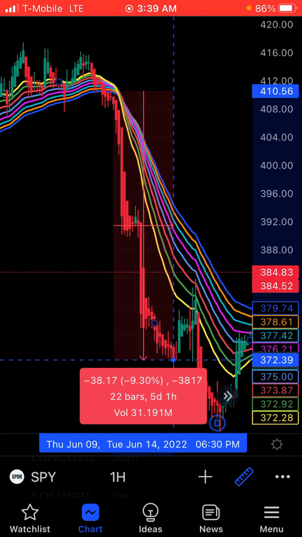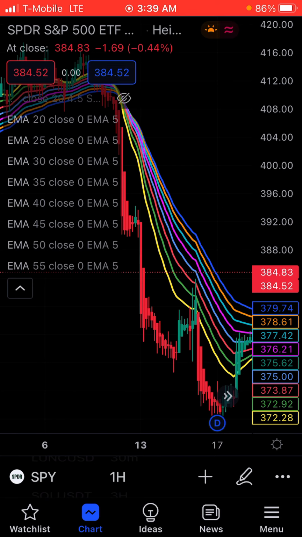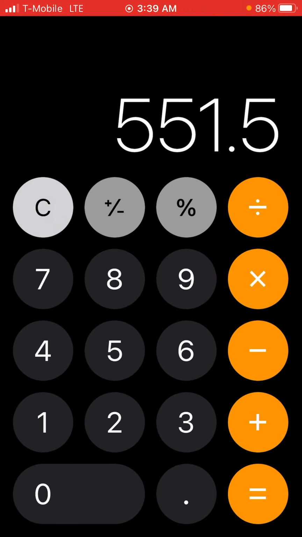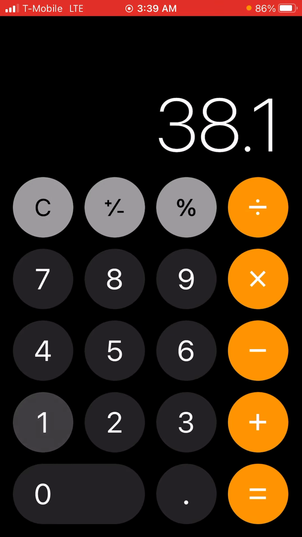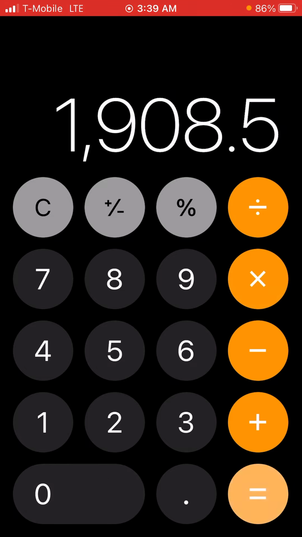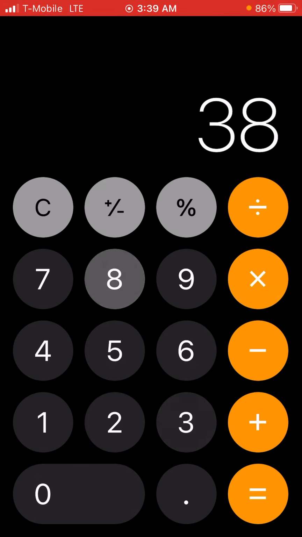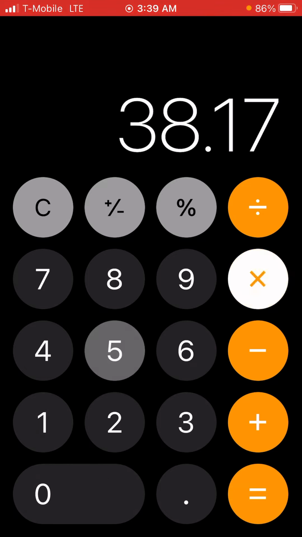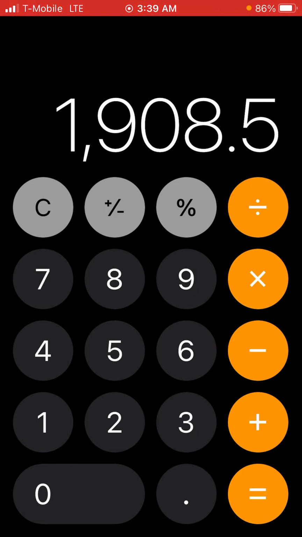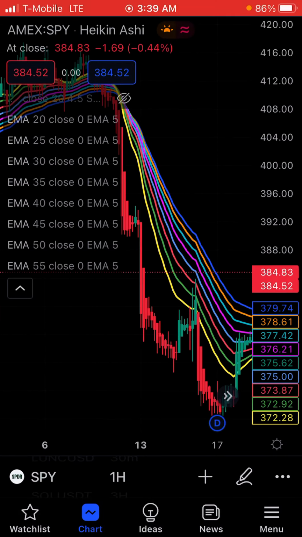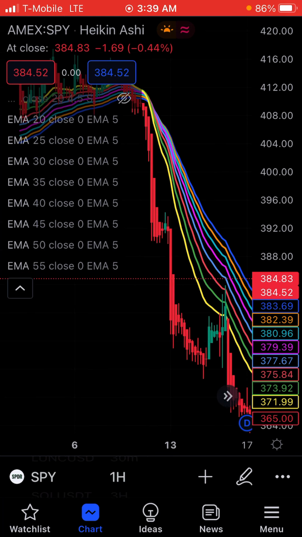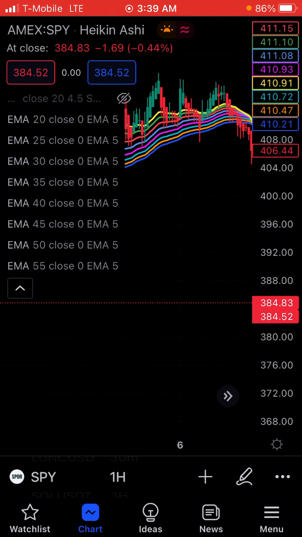That's 38 points. That is 38.17. If I'm doing this right, that was almost a $2,000 move right there with a put option.